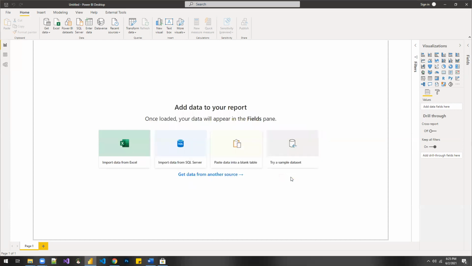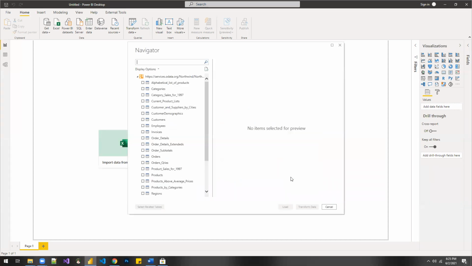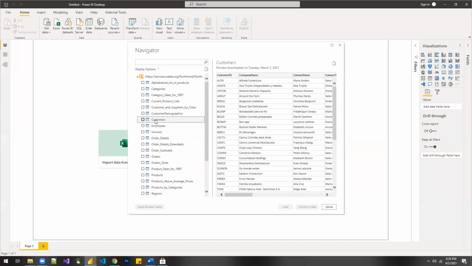If I click here, it will load and then come up with a prompt for me. This is a navigator. The way this works is it gives you the capability of selecting tables. All these different rows listed here are the different tables, and I can select any specific table. If I select customers here, you can see it is previewing the data for me.